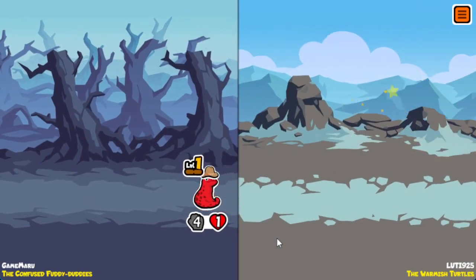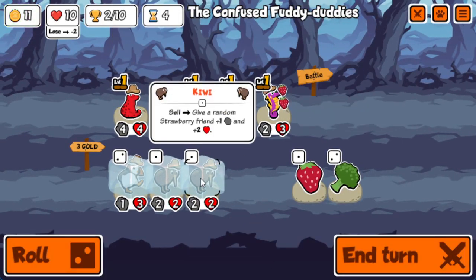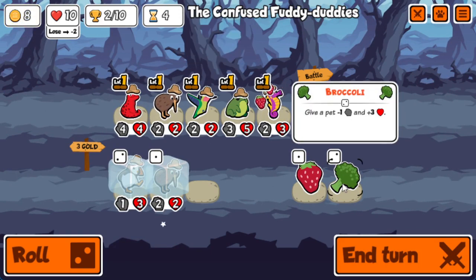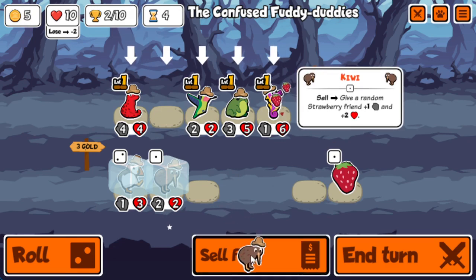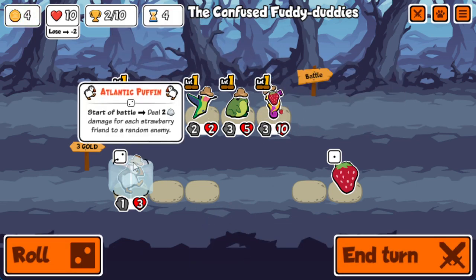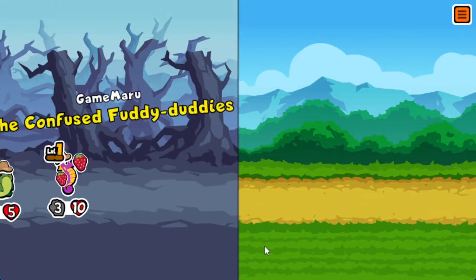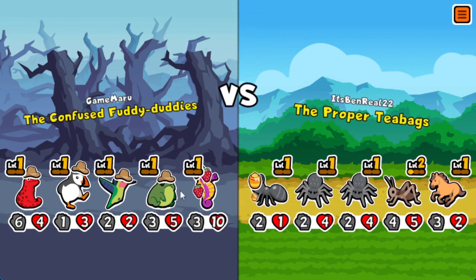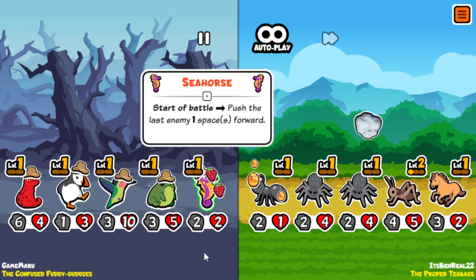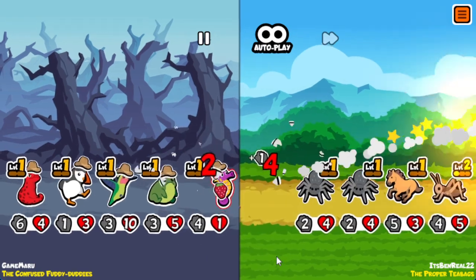All right, well, that worked out. Right, so let's get rid of you. What does broccoli do? That's reduce attack and get. That's worth doing. You and you. Oh, except I forgot about the frog. Well, still, I mean, having a 3-10 back here is not terrible.